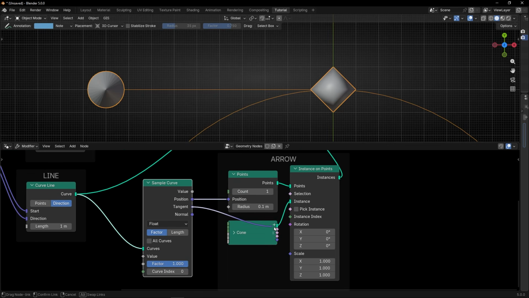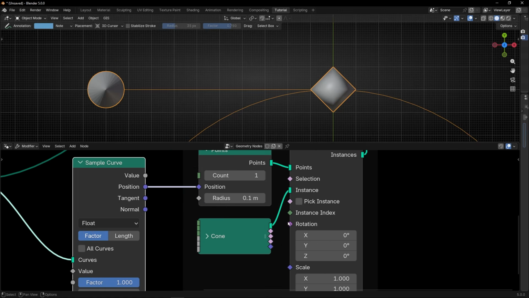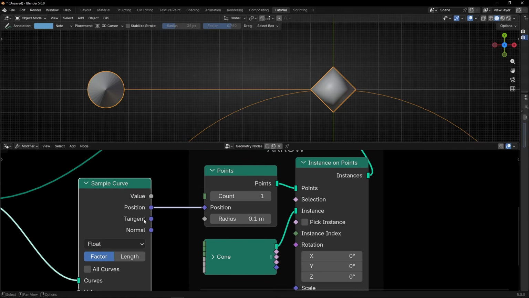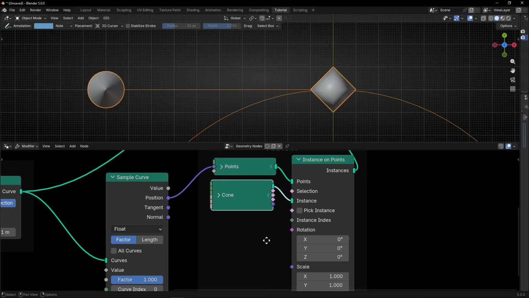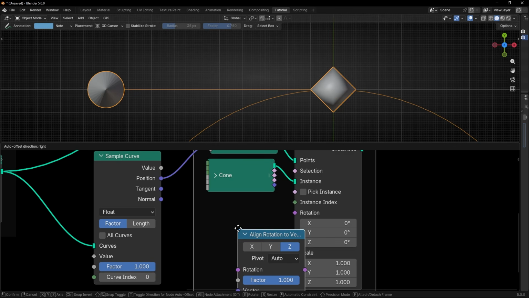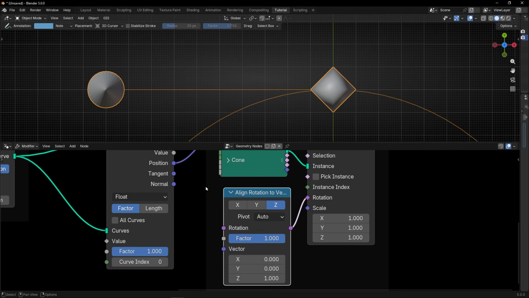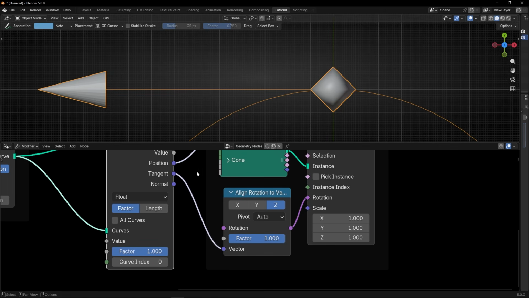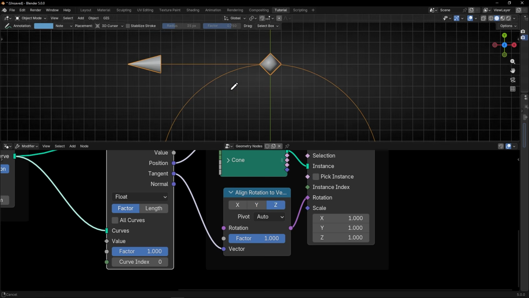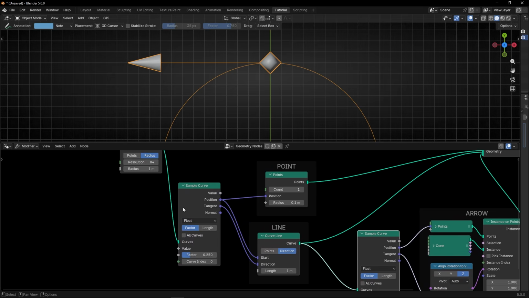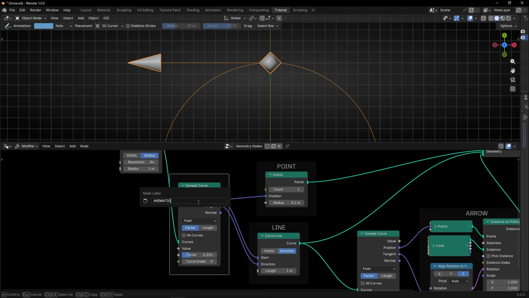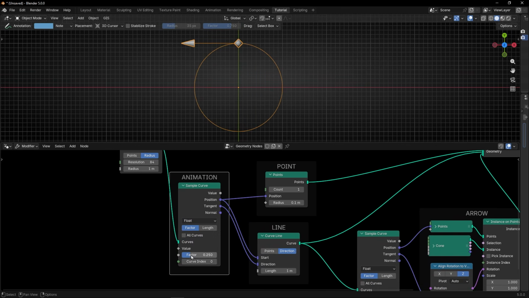However, you cannot connect it directly here because it's not going to work, because this is an angle. You can see the color of the socket, and this is a vector. So we need to do a little trick, really easy. Align rotation to vector. This here, because it's the same socket. And this, the tangent, don't connect it here. Look at the color, it's not the same. Connect it to the vector. And that's all. You don't need to touch the others, only select this one. And now, if we come back to the animation, you will see that this arrow is perfectly aligned.